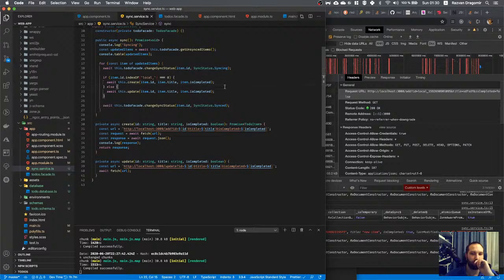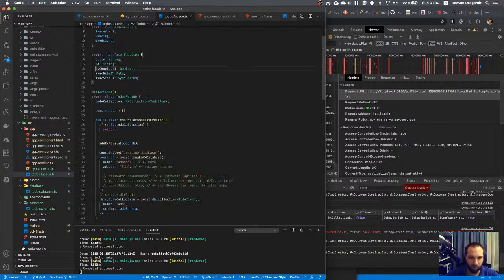So synced. I think we need to look at last modified in this sense. So for the is completed, sync date. Yep. Sync date. Right.